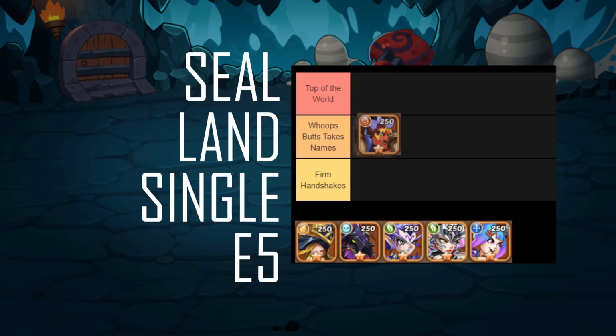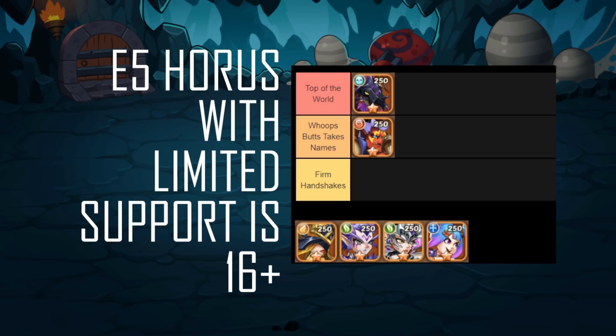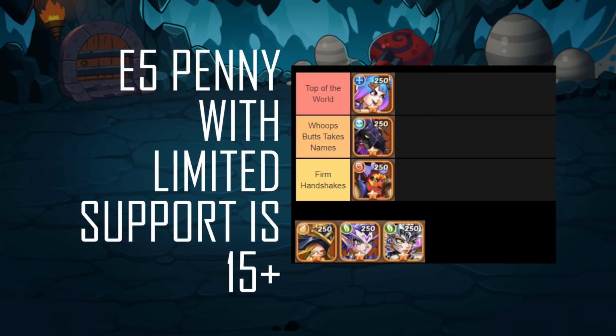But the top ceiling is going to be Horus with minimal support heroes. And if we're talking really end game Sealand, then we're going to have Penny up in there. Penny, Emily, and Sigmund can get up to Sealand 20.